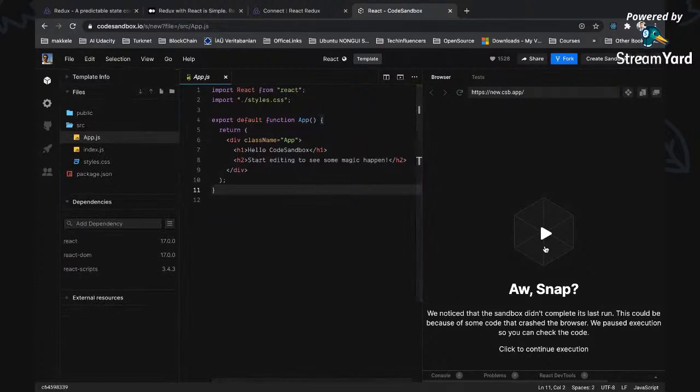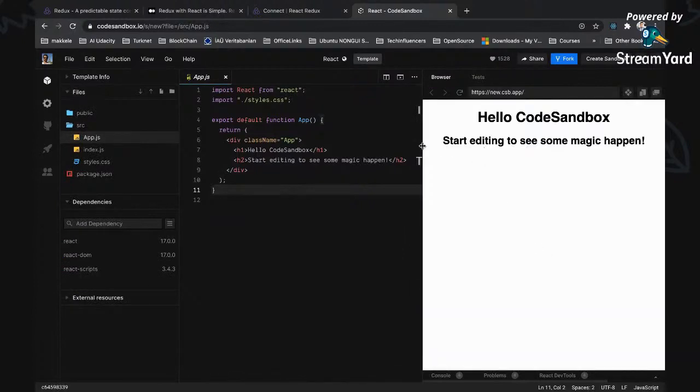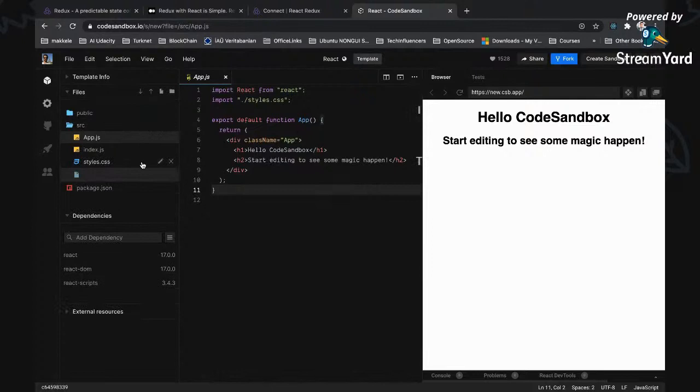So let me generate the view. Okay, so we will create our project from here, and we will install the dependencies and everything in here. So let's get started. First I will go and create a new component. It is going to be counter.js.